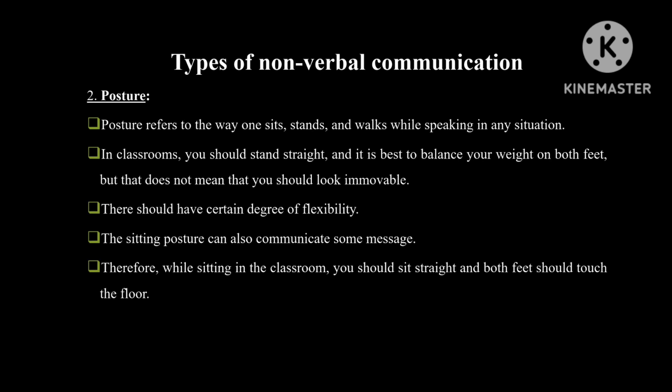Number 2. Posture. Posture refers to the way one sits, stands, and walks while speaking in any situation. In classrooms, you should stand straight, and it is best to balance your weight on both feet, but that does not mean that you should look immovable. There should be a certain degree of flexibility. The sitting posture can also communicate some message. Therefore, while sitting in the classroom, you should sit straight and both feet should touch the floor.